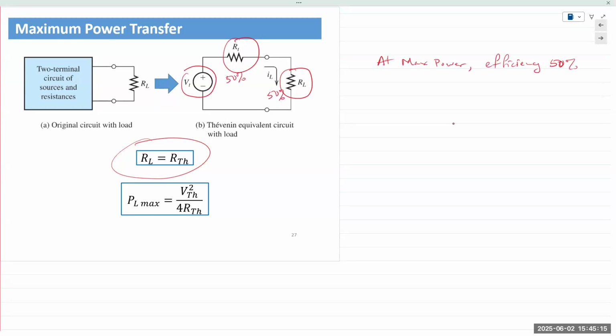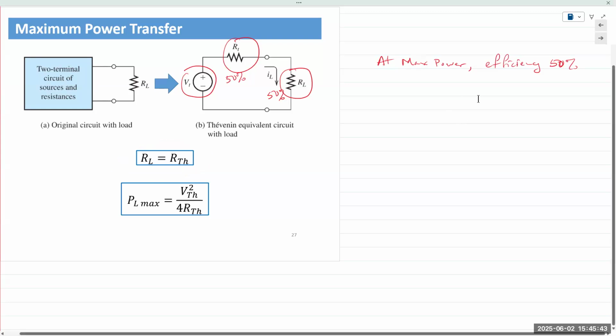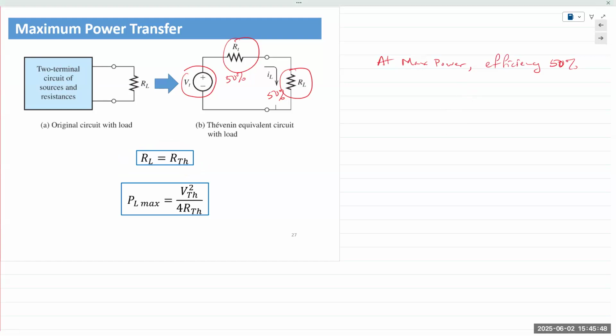So maximum power transfer theorem has a wide range of applications, especially in audio applications, audio amplifiers, electric vehicles, where you're always trying to do a compromise and a trade-off between maximum power and maximum efficiency. Okay, so maximum power equals about 50% efficiency. But that's maximum power transfer theorem. Again, we're not doing any problems based on this, but this is an important theorem that one should keep in mind. Okay, let's talk about the final exam.